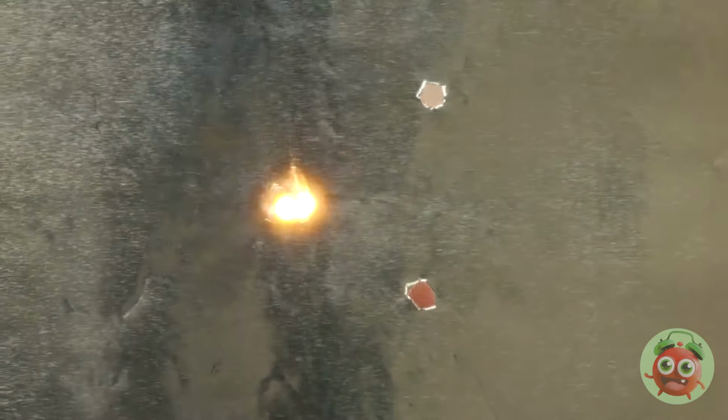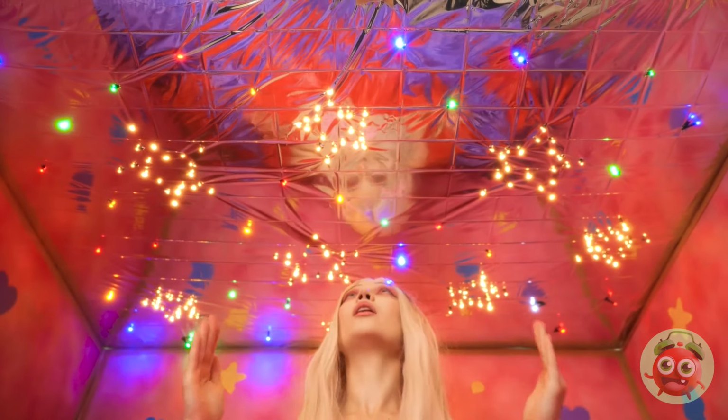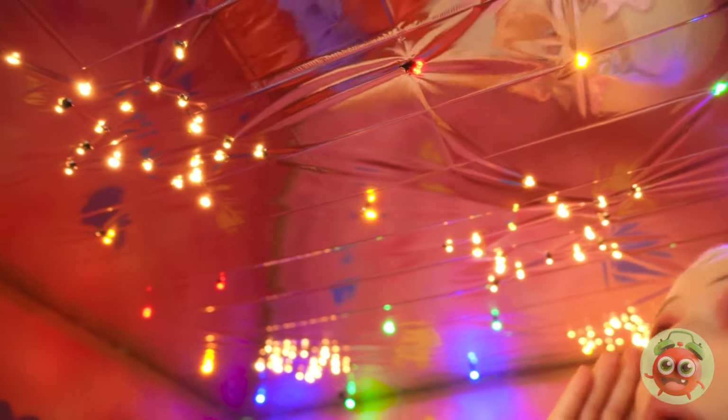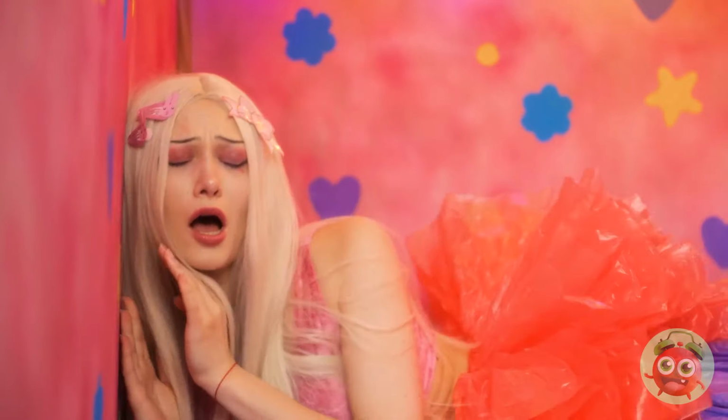I know! I need some light in here! Twinkle, twinkle, little star! This will make it bright as the stars! See? I told you! Wow! I can see the Milky Way from here! I love sleeping under the stars! So beautiful! It makes me sleepy! I think I worked too much today!